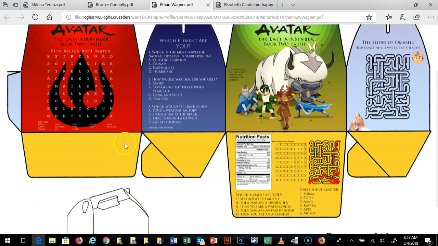Yes, yeah. So these other ones fold in, and then that one is on top. So yeah, that's why you put all that down there, which is a good thing. You don't have to put nutrition facts on there. I don't even know if that's where he got that from. So having the answer somewhere is good, like on the bottom.